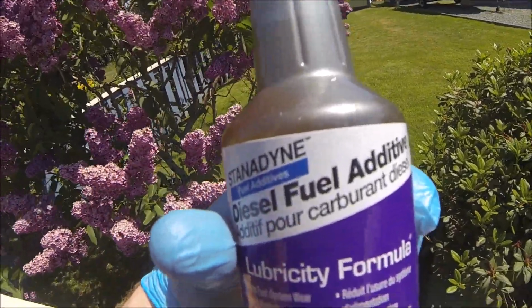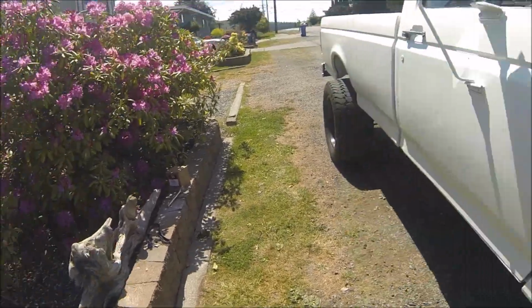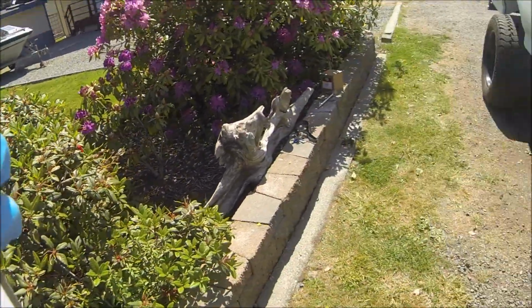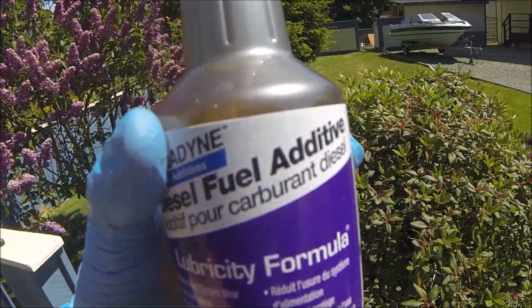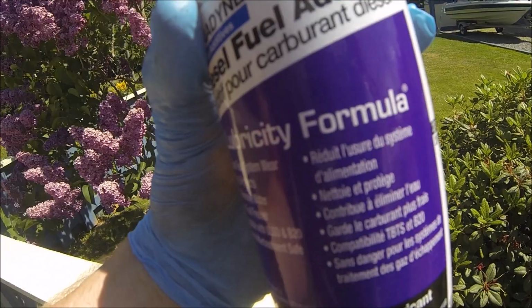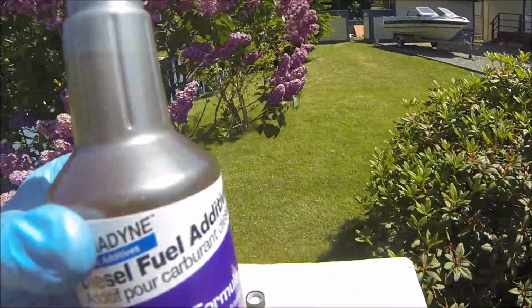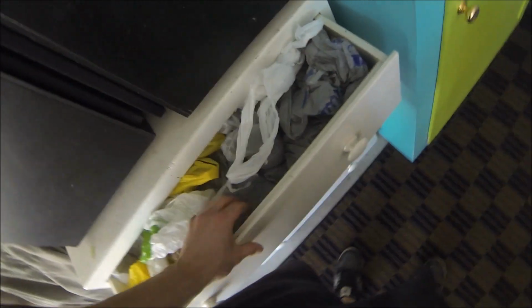Alright, next up is dump some Stanodyne in. This is what I ran in my Cummins, so I'm gonna run some of this again. I think this is what most people use. I'm gonna put a lot in, and I know you're supposed to put it in when you fuel up, but way she goes. I'm gonna put about a quarter of the bottle in now, and then I'm gonna fuel up in a bit, and then I'll put another half the bottle in, quarter bottle in. Just on our undercoated truck.